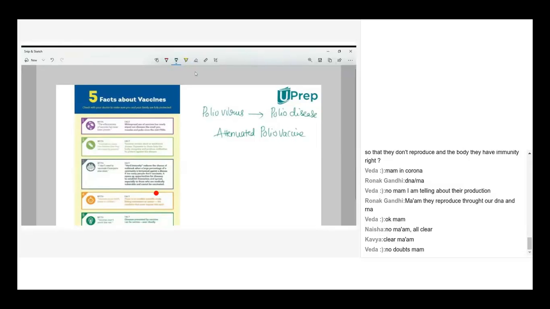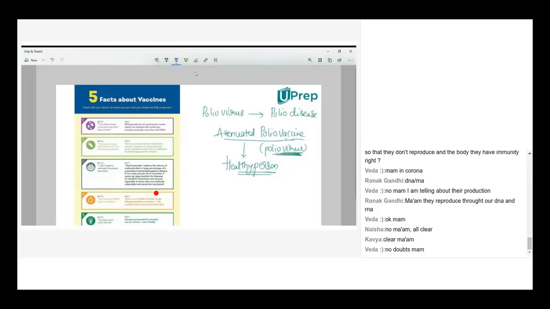Now, what does this polio vaccine contain? This polio vaccine contains polio virus, isn't it? That's what we discussed. Attenuation means the virus will be there in the vaccine, but the virus cannot infect. It cannot cause disease. So when the virus is given to a healthy person, his body will get exposed to this virus, and this virus cannot cause any disease or infection to the person. So in either way, it's safe.